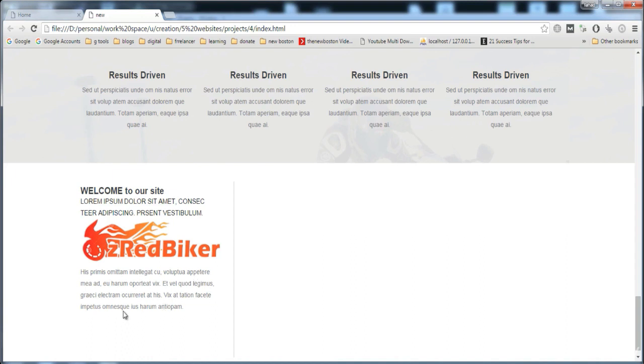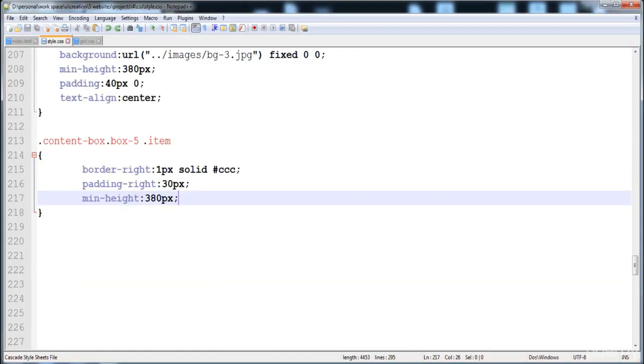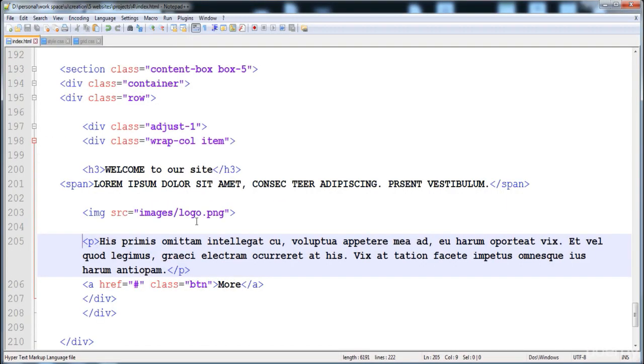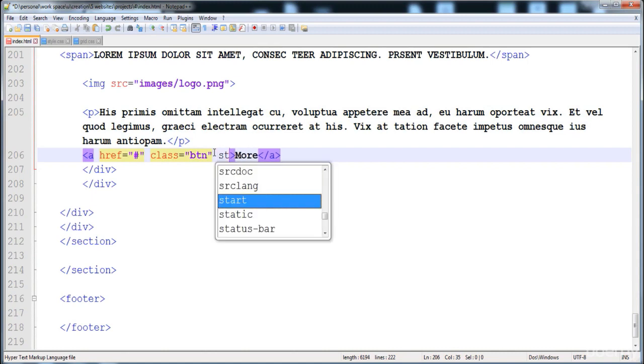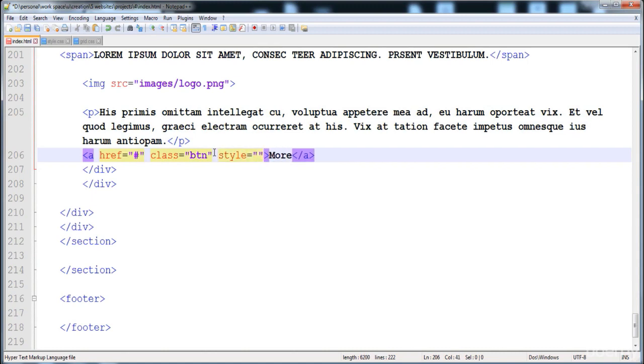And now you see that when we take the mouse over this, this anchor tag becomes disabled. It is not showing, but the anchor tag is still present. Here you see that it is present. And now I'm gonna give it some style, then it will be okay. Style, here it is. Here I'm gonna give it border.